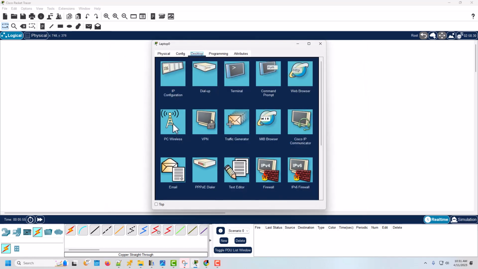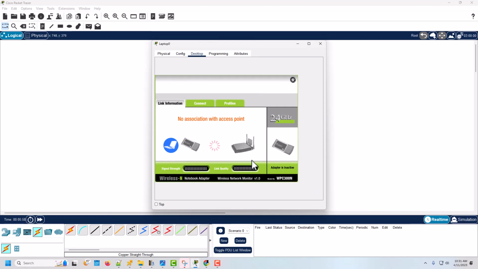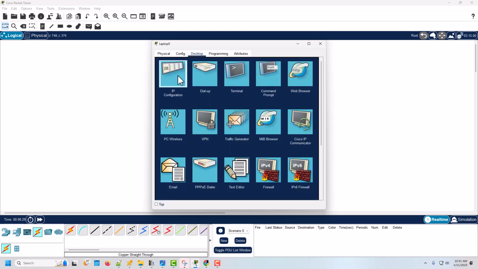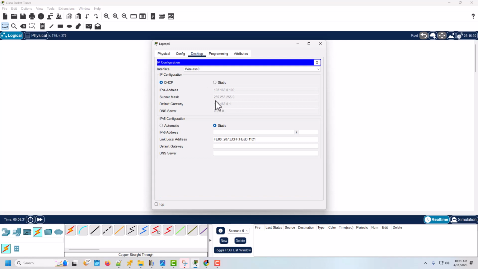And then if we go to the PC card and hit connect, hit refresh, this should show us our wireless SSID, blue, and channel 11. That would make sense. We're going to click on it, click connect, and now we should be connected. So if we go back to desktop, hit the little X, you can see we have the 100 IP. So there's our default gateway.